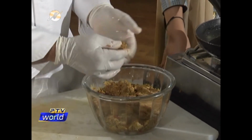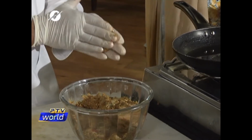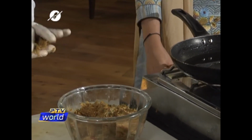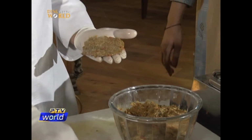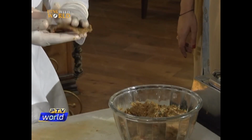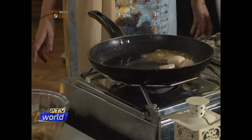Process this twice. So you put this in the mince processor, and if you don't have one, it's okay. You can just shape them into kebabs. But since these are chefs, they like to do it the proper way. Okay, flatten this very well, and you add a sliced tomato on top. Then you fry. Looks very nice already.